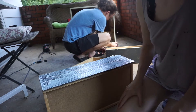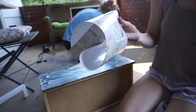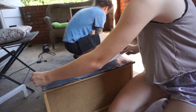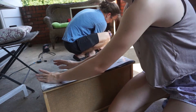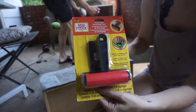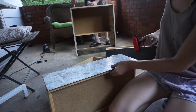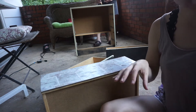Once the surface is completely coated in Mod Podge, you'll notice it has a good glue consistency. Take one of your papers and lay it out, lining it up with the top since that's the part you'll see — if it's a little uneven you can smooth it down over the bottom. Then use the Mod Podge brand roller to smooth everything out as soon as possible. Once your paper is on, protect the top coat by repainting over it with Mod Podge again.